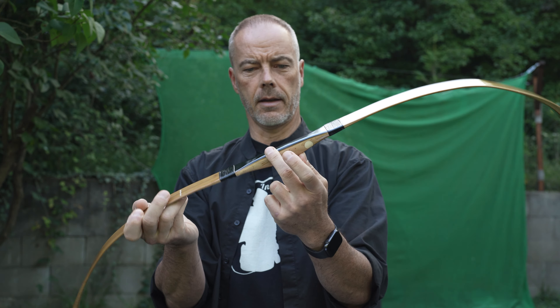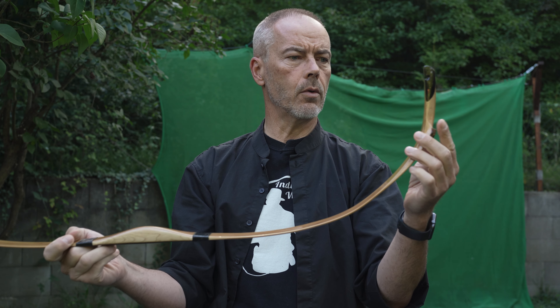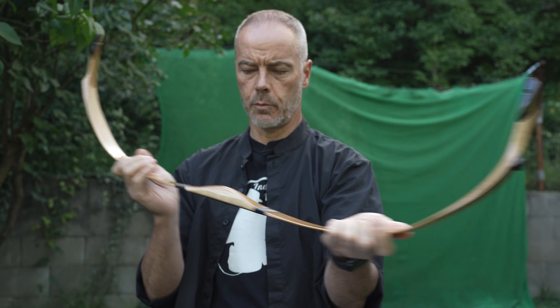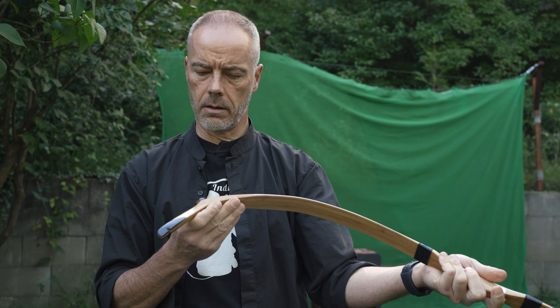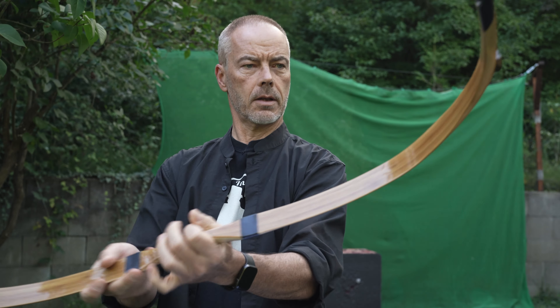On the belly side it has a black color, nice whippings, and the rest is nice — I guess it's bamboo. The sears are a bit massive and the string bridge is a bit messy, but we know this from mass-produced things. 30 pounds at 28 inches, which is not so bad. The handle feels nice and you have one inlay as an arrow pass.